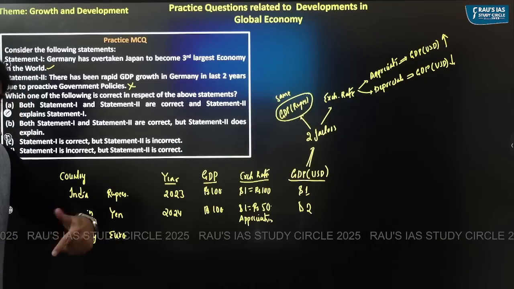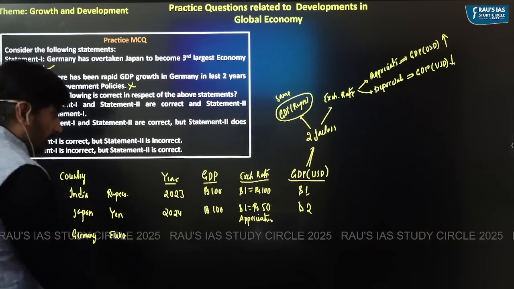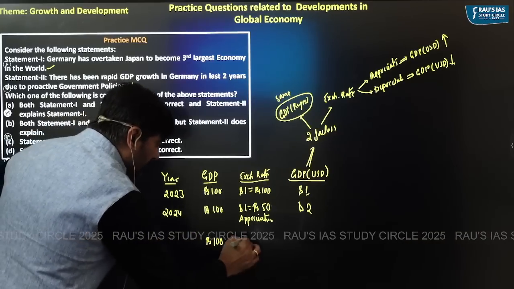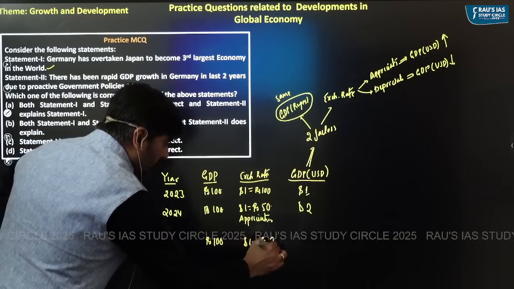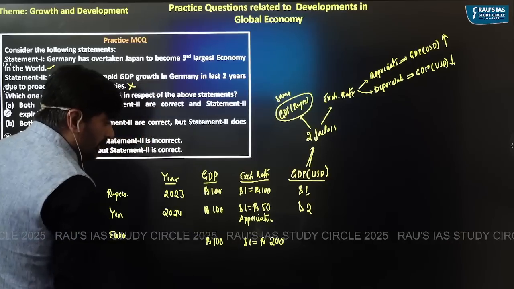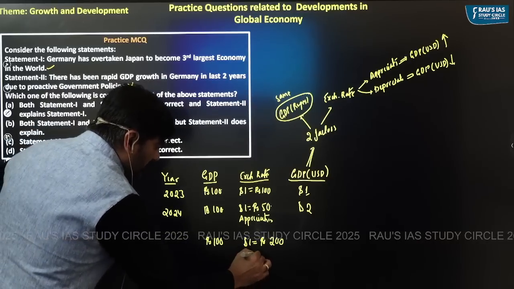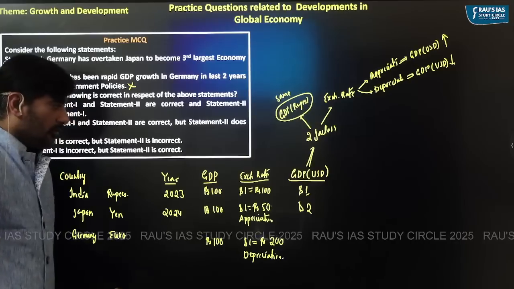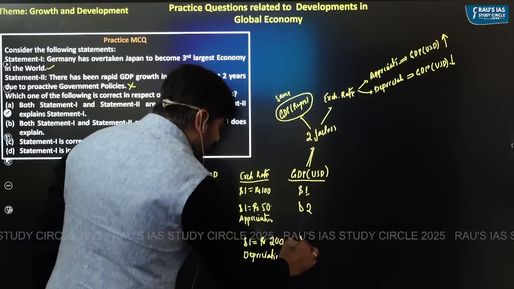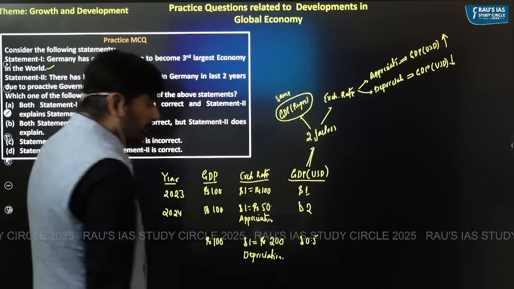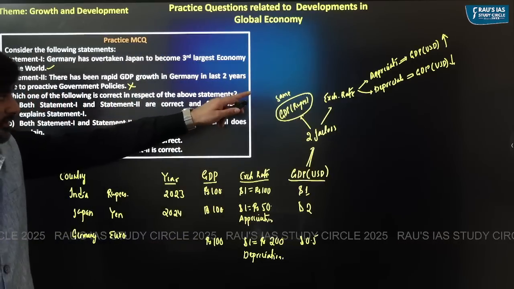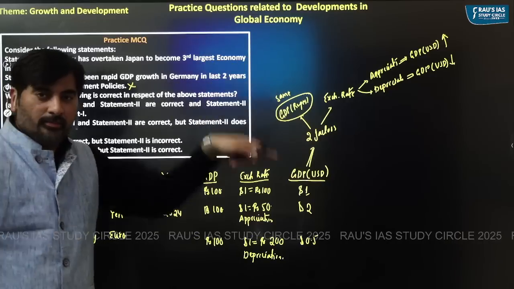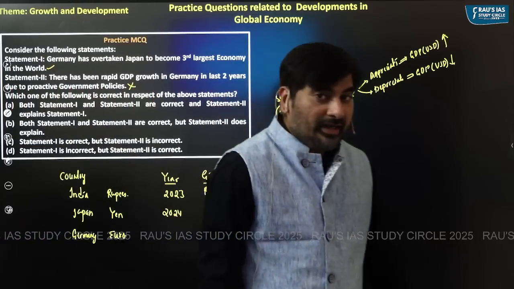On the other hand, let's see another scenario. Let's say our GDP remains 100 only, but $1 is now equal to rupees 200. It means rupee has undergone depreciation. So what will be our GDP size in this case? Our GDP size is $0.5. So if the domestic currency undergoes depreciation, the GDP of a country will be lower, right?